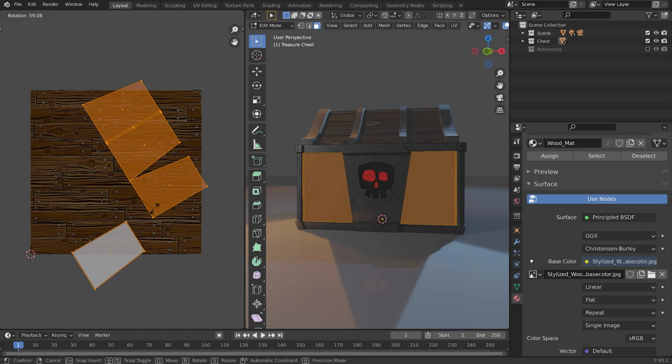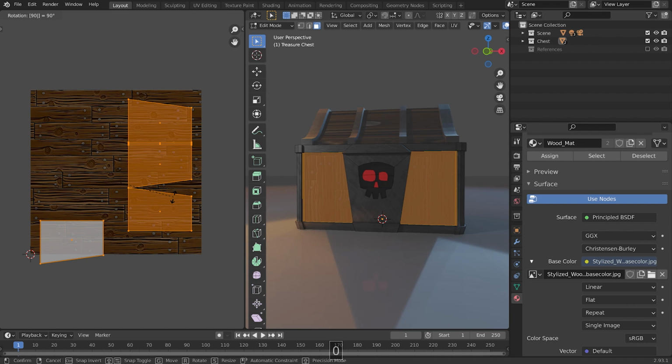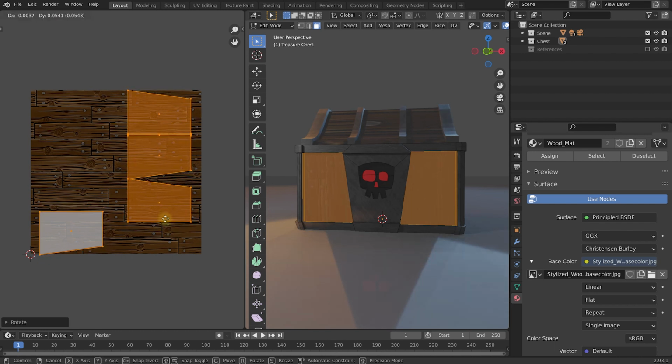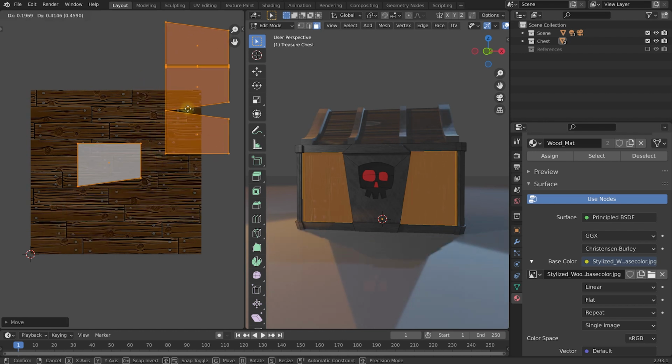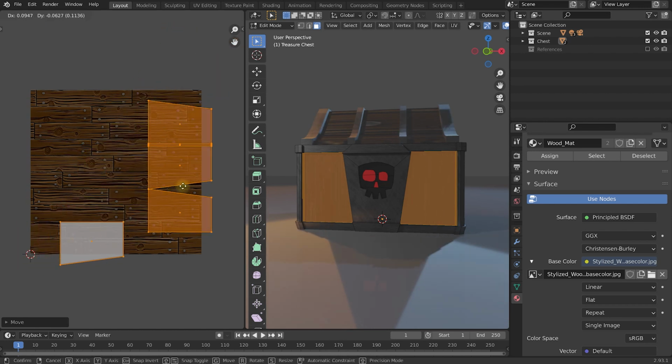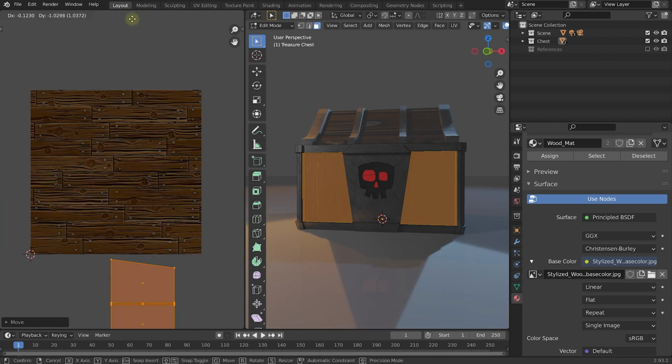and you can see how that changes the texture, right? So on my keyboard, I'm actually going to type 90 to rotate them exactly 90 degrees. Press G to move them around to where I want them to sit. And you can move individual faces as well. By the way, if you move these faces in the UV editor outside of where the texture sits, it's just going to wrap around again. It's essentially on the right-hand side, it's going to come back on the left. Anything running over on the top is going to come back on the bottom.